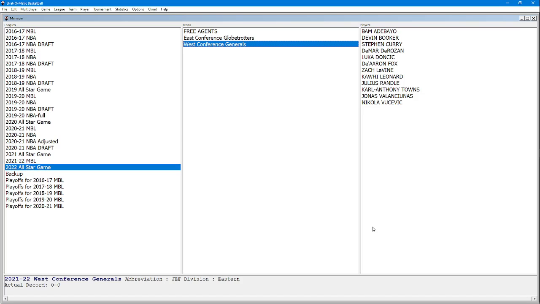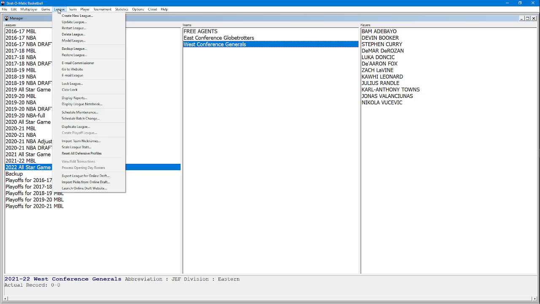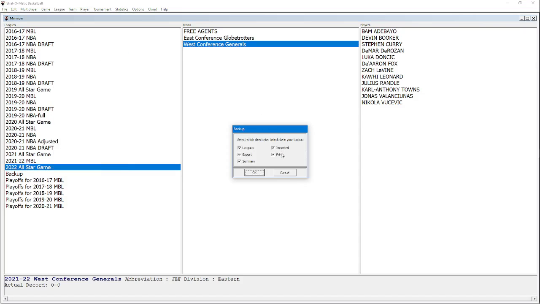So now the rosters are complete. The last thing I will do is create the backup file, the BBK file that you see. And simply you go to League, you go to Backup League. And we don't have any import, export, or summary files to create.